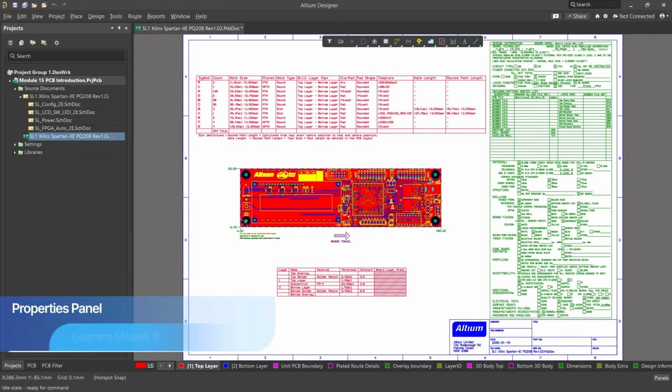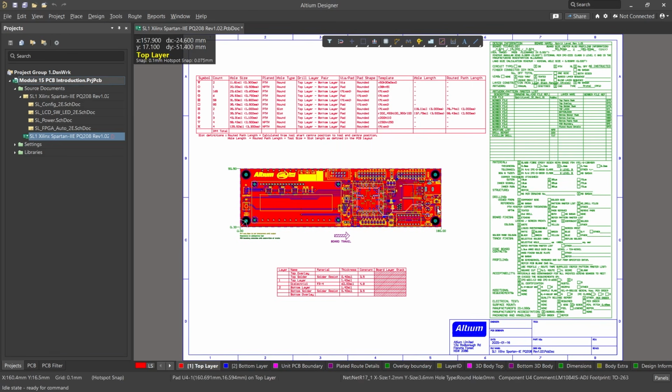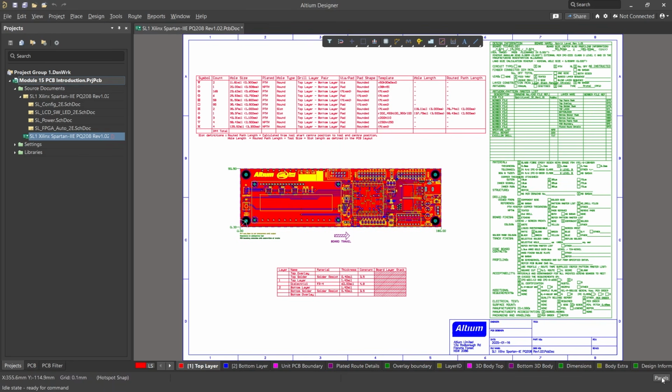We will now discover how to use the selection filter in the Properties panel to focus on specific components within your PCB. We will also explore how to access board information and switch between metric and imperial units to suit our design preferences. Let's open the Properties panel from the Panels button.